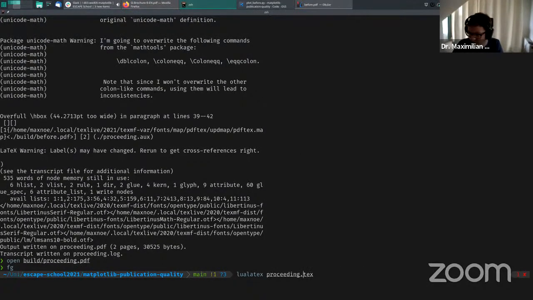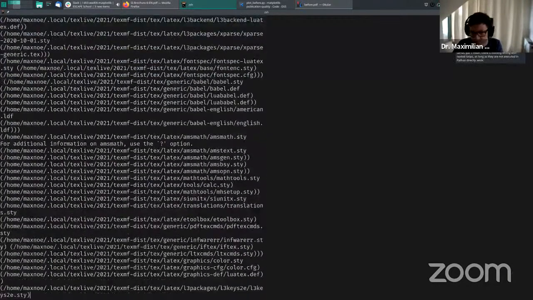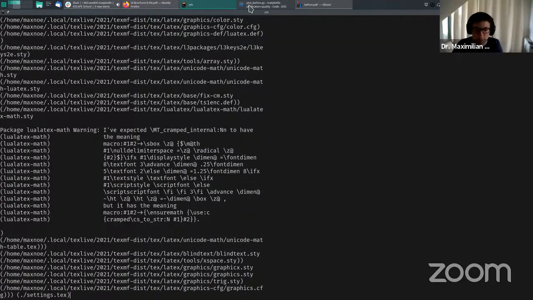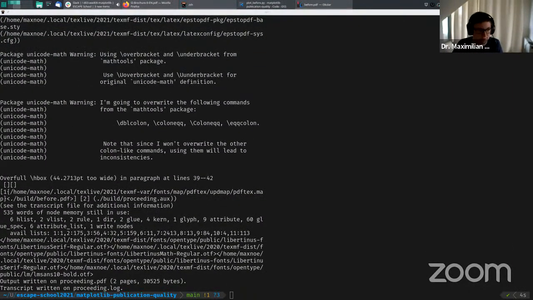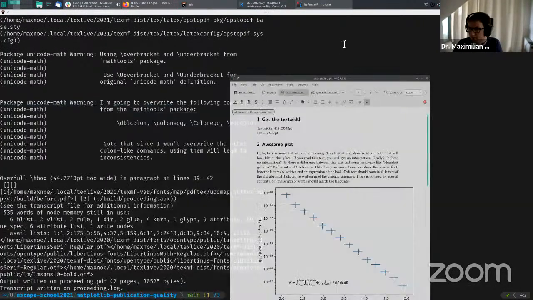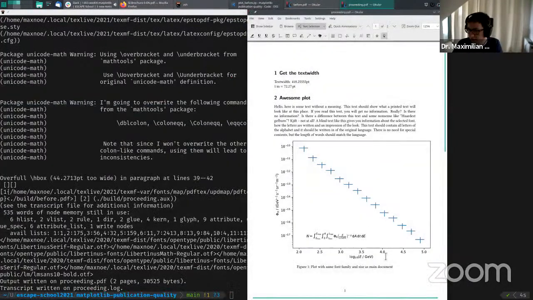Oh, I have to give the option before the file name, I think. Yes, okay. So now let's look at this again. We have this very large plot and it's larger than our text area. And the fonts do not match at all the fonts we are using in our document.